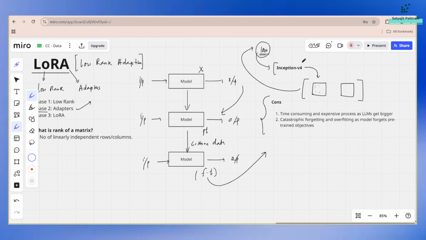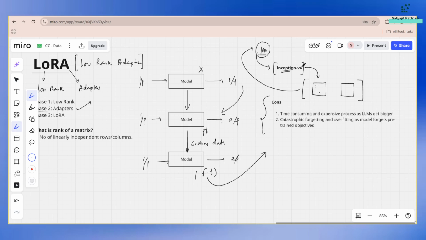That means when you're trying to use it as a pre-trained model and you're doing fine tuning, you're updating all the weights, right? In that process there can be a scenario where the model might lose information. So there are scenarios where the model will start forgetting and will start overfitting. Could be a scenario, right?